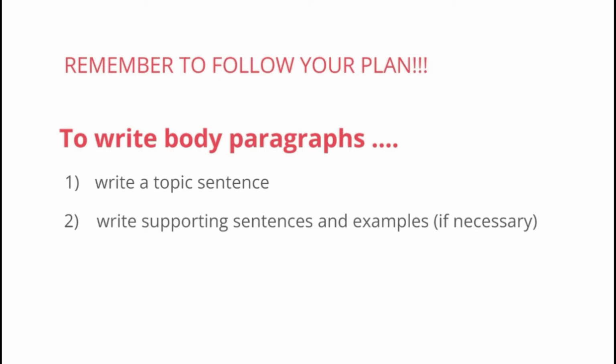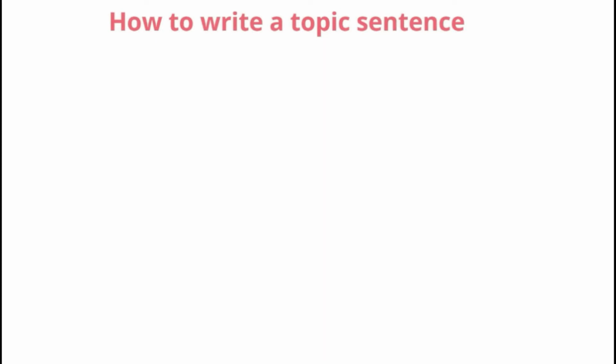Mind that example sentences are not actually necessary for every paragraph. It's possible to write good paragraphs with supporting sentences only and without examples. However, it is easy to develop paragraphs with the help of examples, so they are generally recommended. Let's have a look at these steps closer. First, how to write a topic sentence.